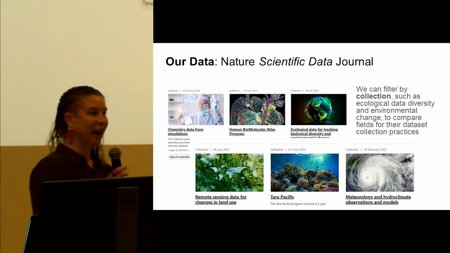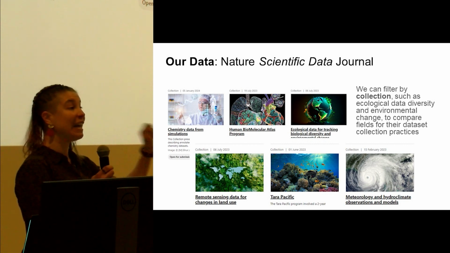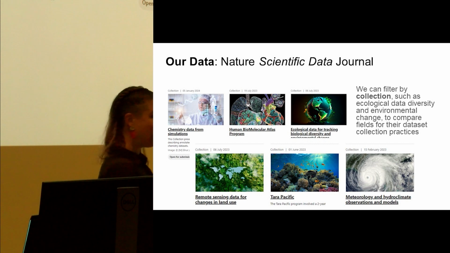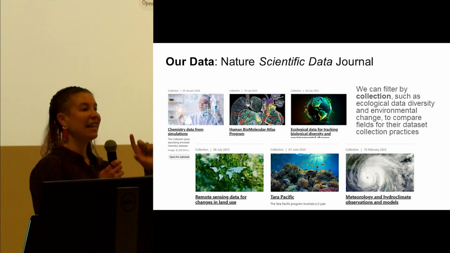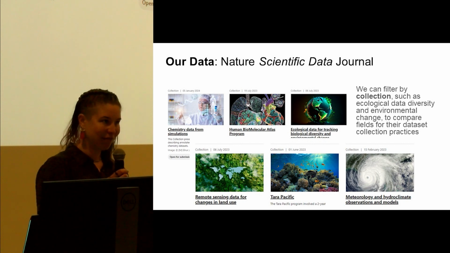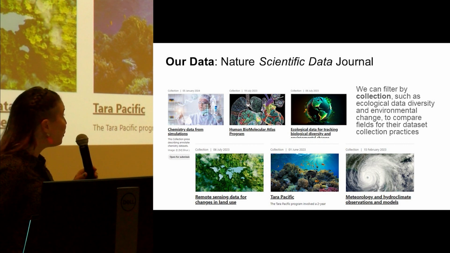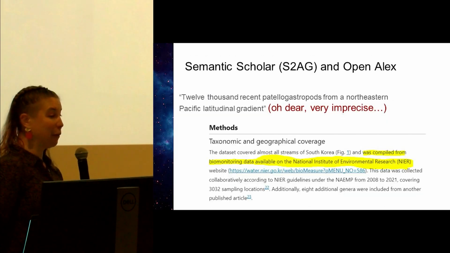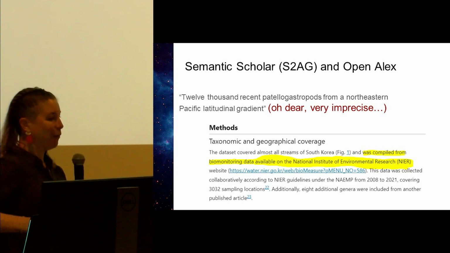And here, we're trying to extract geolocations from the abstract to see if we can infer if data sets are from that location. Then we will look at the affiliations of the authors and see if there's alignment or misalignment there. So far, we're thinking maybe we can filter by each collection to get a little more context. But as of right now, it is still a work in progress.